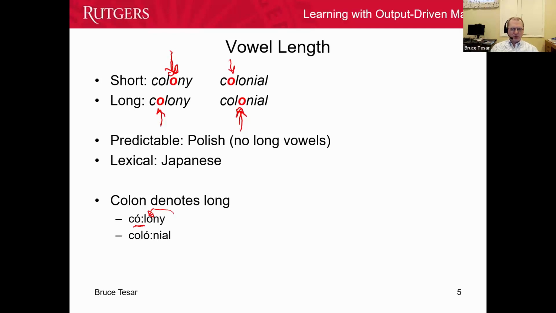So for purposes of today, I'm going to boil down phonology to those two properties, stress and length. And that turns out, for illustration, to be a convenient pair because they're capable of functioning independently, but in some grammars they also interact with each other, which makes life interesting when you're trying to do grammar learning.